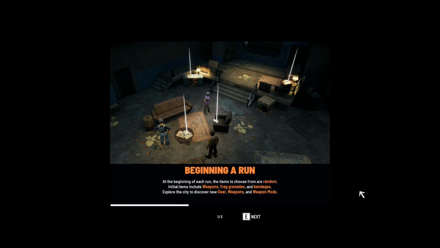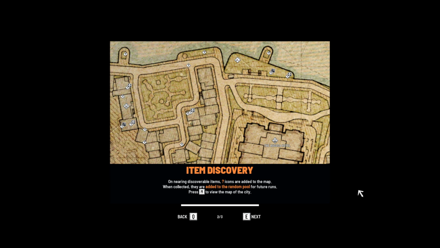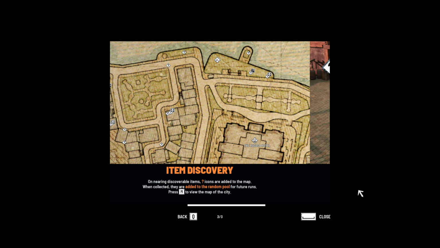Explore the city to discover new gear, weapons, and weapon mods. On nearing discoverable items, question marks are added to the map. When collected, they are added to the random pool for future runs. Oh, okay, that's interesting. So there are unlockables, again, sort of tying in with that sort of roguelike thing. Actually, the map is looking like the... Yeah, okay. So that map we were looking at before going to the mission, that was for the whole area. That wasn't for different things around the city. Okay, I get that now.